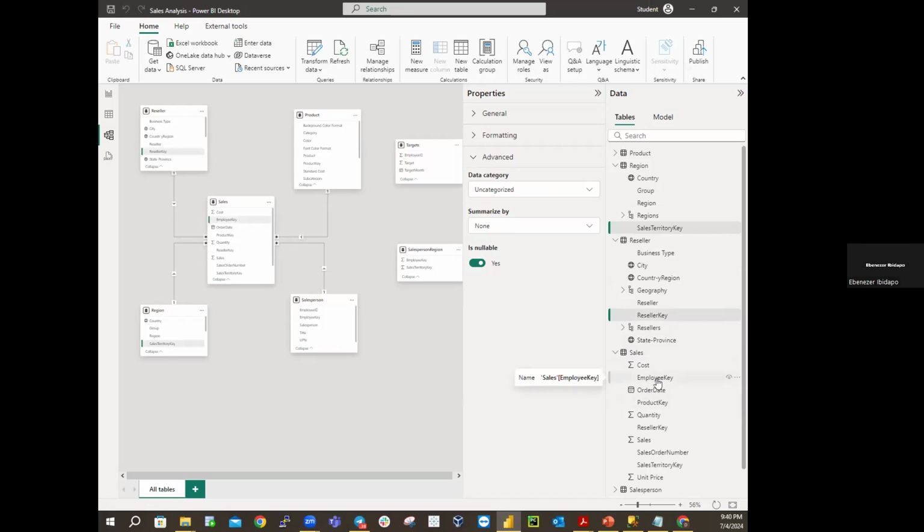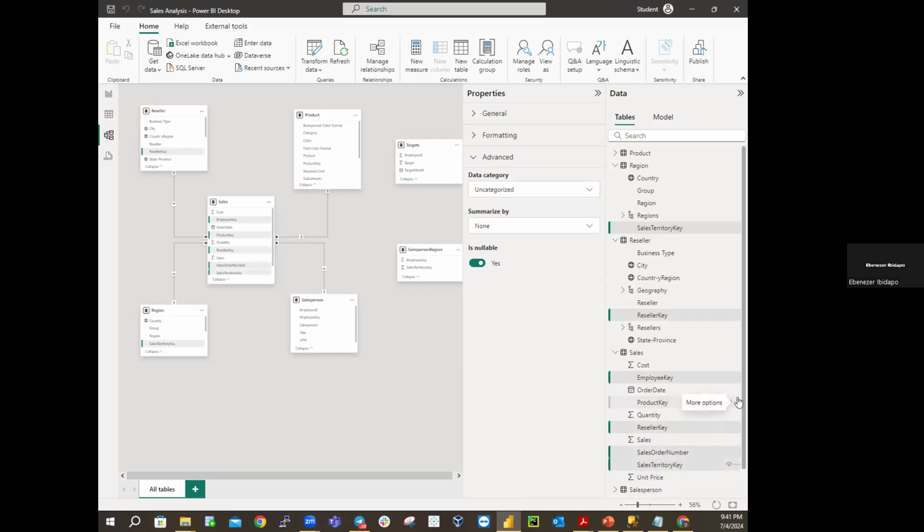I want to hide product key. See your product key. I want to hide reseller key, that's my reseller key here. Then after that, sales order number. I want to hide it. Then the next one is sales territory key. There is sales territory key.